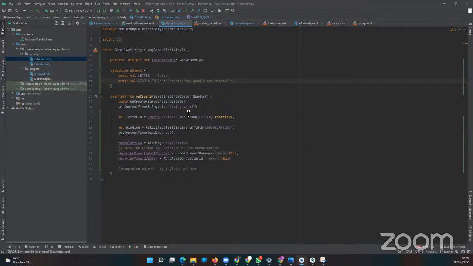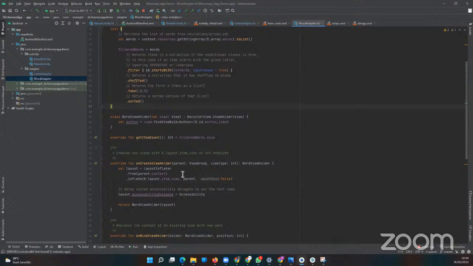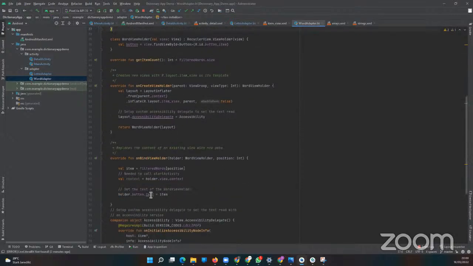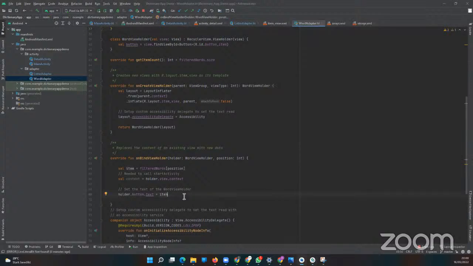Now we're going to use it in the word adapter. So it's time to come to the word adapter. Now in our onBindViewHolder, I've already gotten a context. We did it there, but I've gotten a context here. This is to set the text, just like what we did here, to set the actual text on this button. Now let's create an on-click listener.